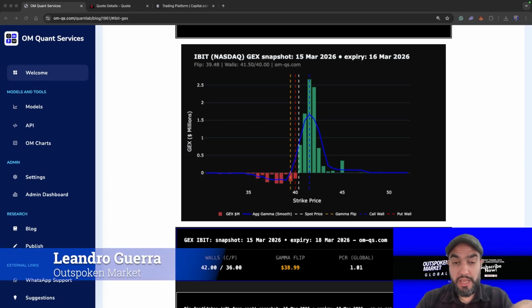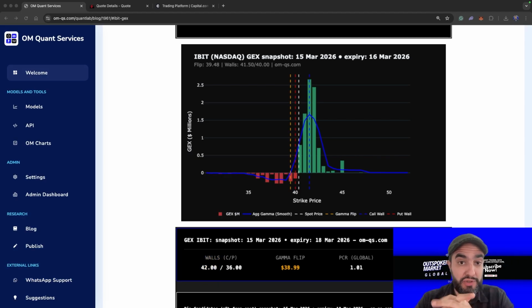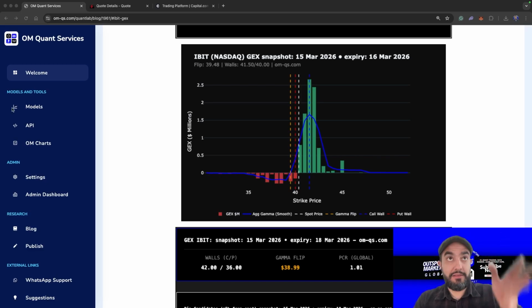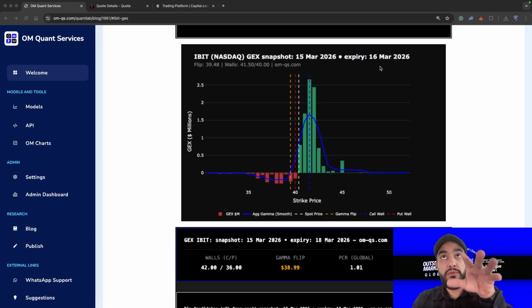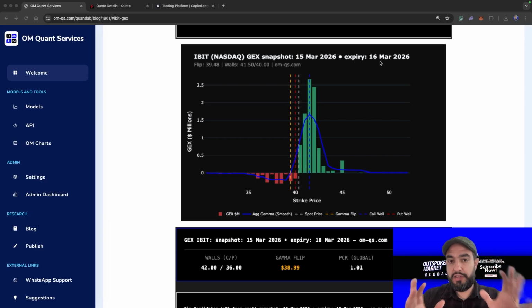Leandro Garri speaking, and today's class is about this chart that you are seeing right now, known as the gamma profile, or also gamma exposure by strike. This chart is pretty nice because it represents on the y-axis the gamma exposure itself in terms of its value, and on the x-axis we have each one of the strikes relative to a particular day of expiration that we have marked over here.